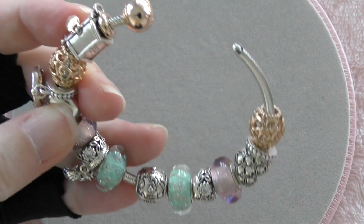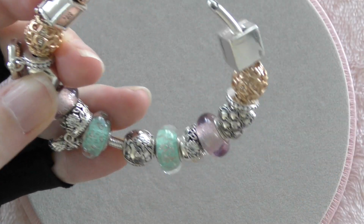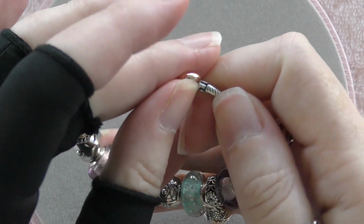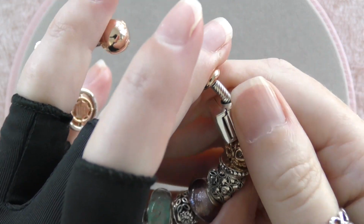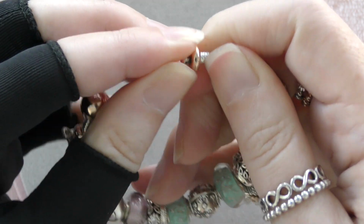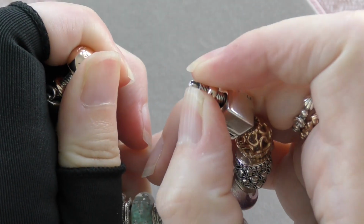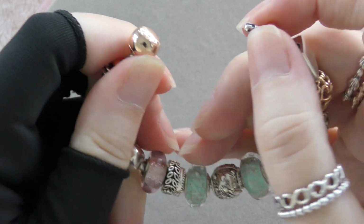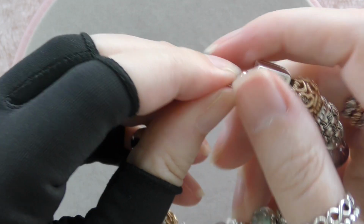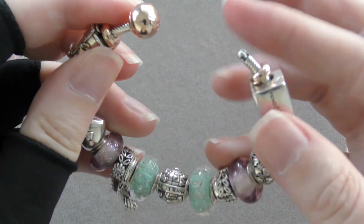There definitely is no easy way when you're dealing with a whole bunch of charms that are different patterns, different shapes. I couldn't manage to make them all in date order, because it just would have been weird with all the new ones being dangles. Otherwise I probably would have had the dates in order.